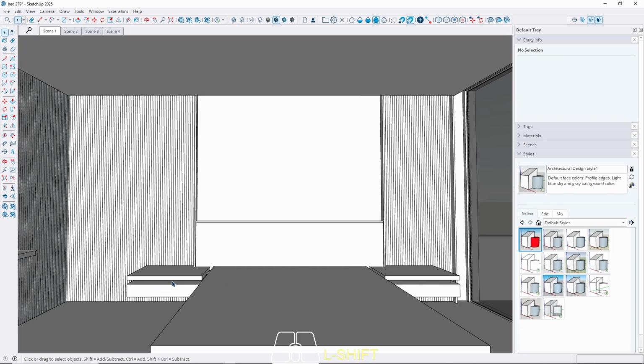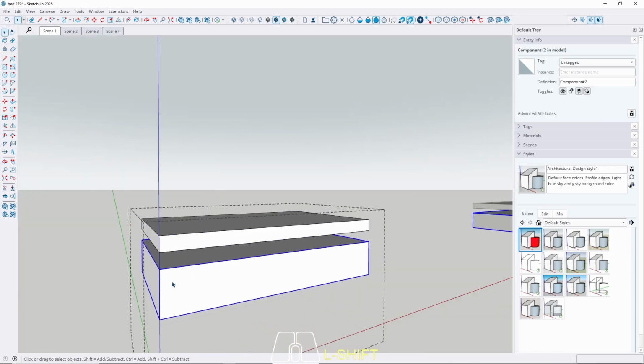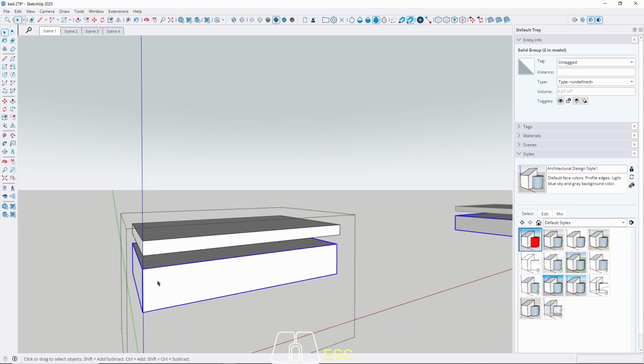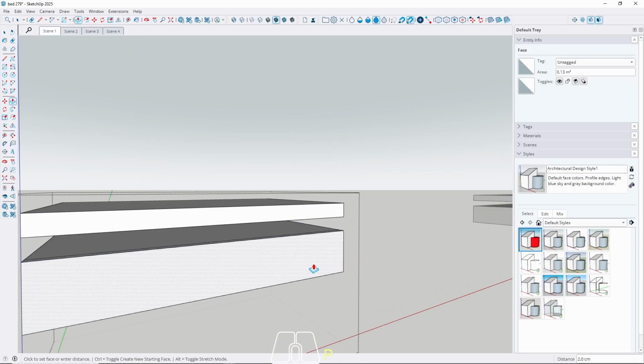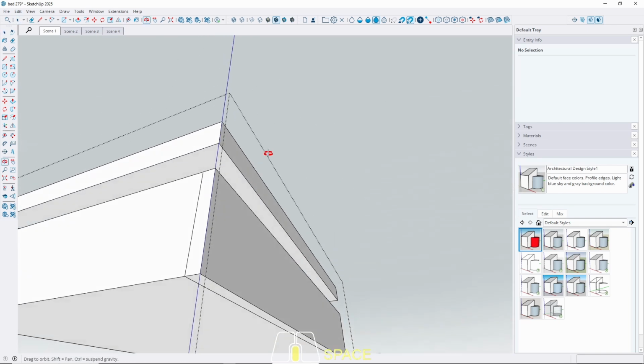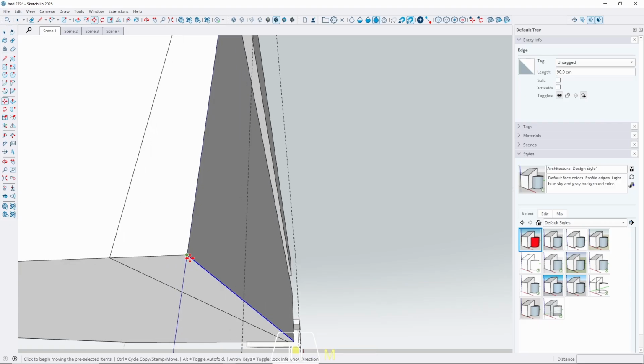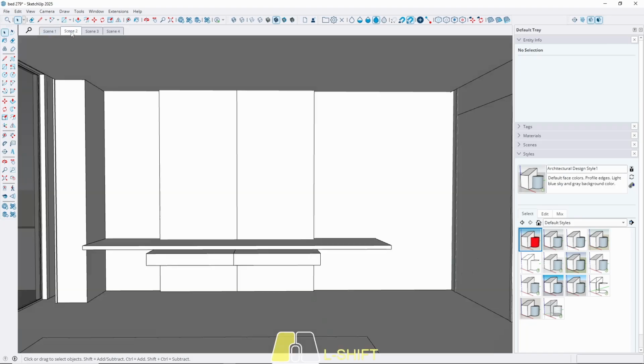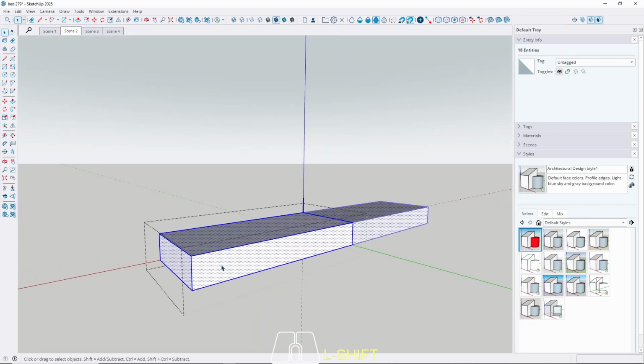So let's back to this table. Let's detail it. I only need a drawer face, so let's push it 2 centimeter and make a drawer here. Simple, just like that. Then let's make a detail for a grooving handle, usually like this, 1 centimeter. A simple drawer design. A drawer, and make another drawer for this storage.